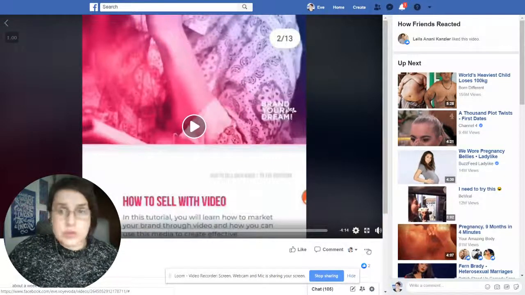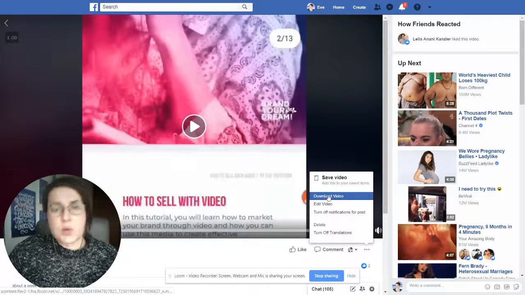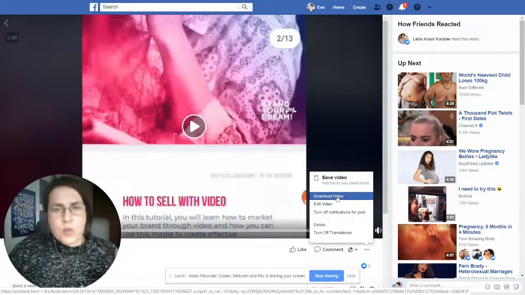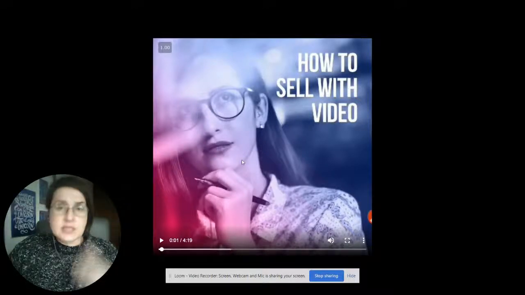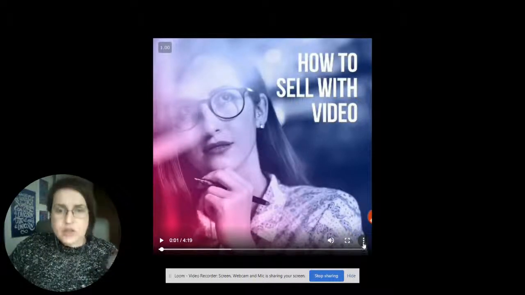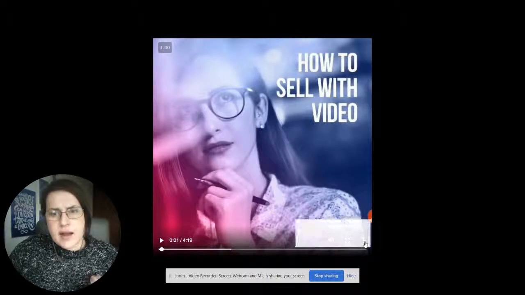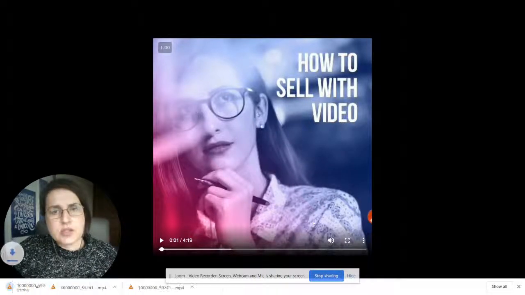So what you need to do, you just click these three buttons and voila, the download video button is here. So you click the download button. You click this button, you will receive this big screen which actually also has three buttons down there, and you click that and voila, download.